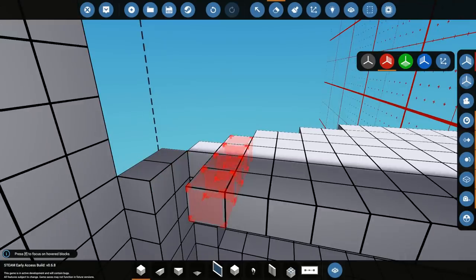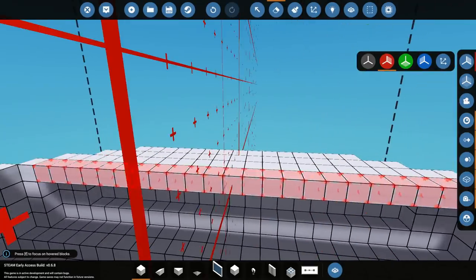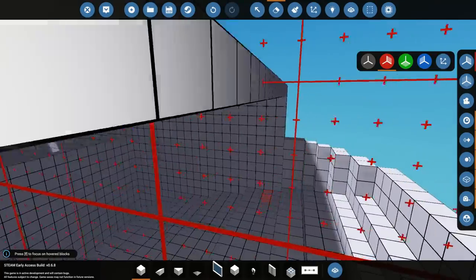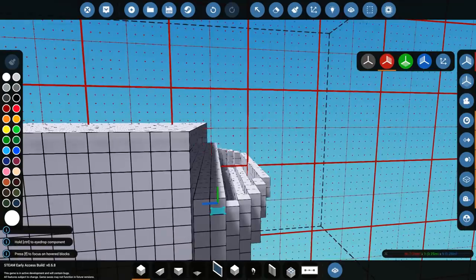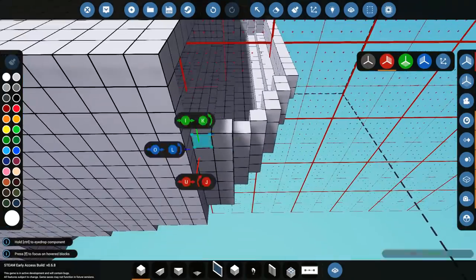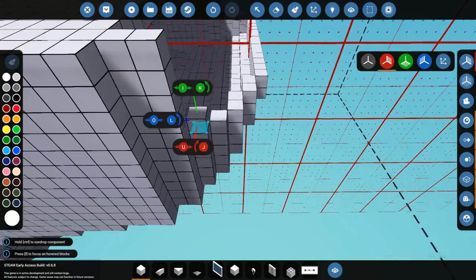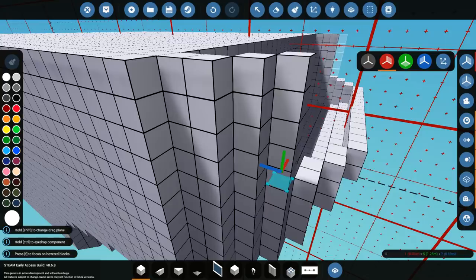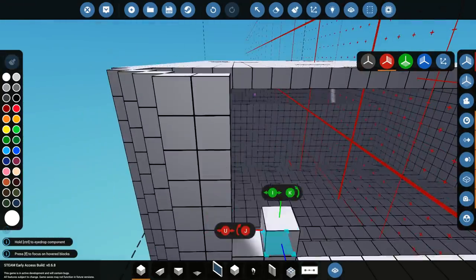Then we need to delete most of these pieces because they are not necessary anymore. Delete all of them. There we go. Delete this, and delete the rest of this. That's all good. And we'll increase the size of this all the way up to the back end, if that makes any sense at all. So we'll go all the way up here. Bam, bam, bam, bam, and bam. We'll bring this down as well, and obviously bring all the rest of these up to the right height. Otherwise, we're going to have a few problems later on. So we'll do all of these pieces, and it should end up being pretty good.